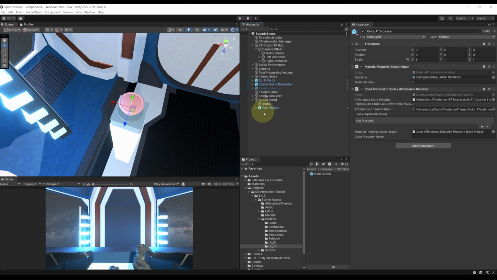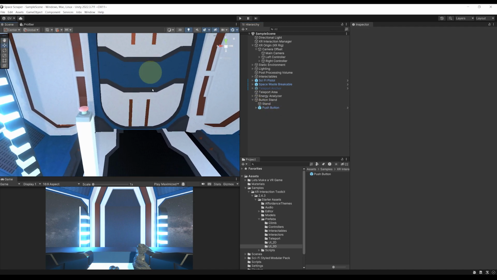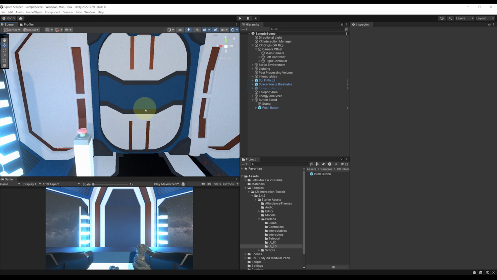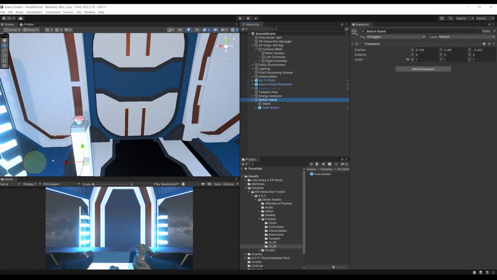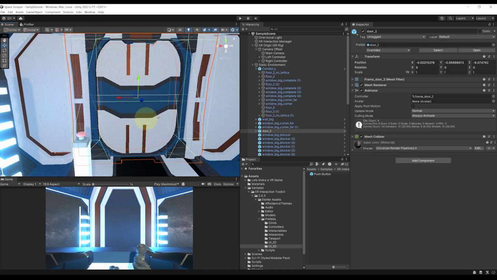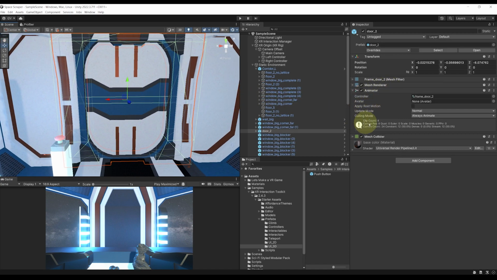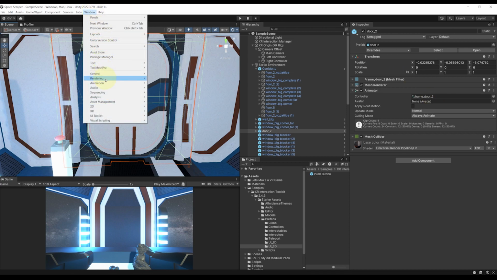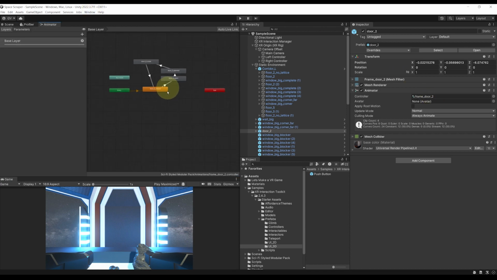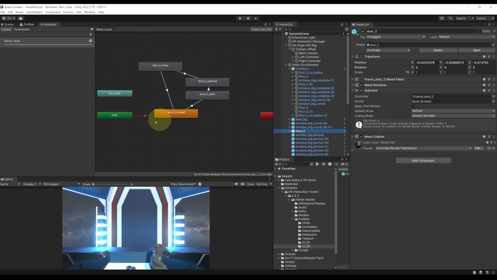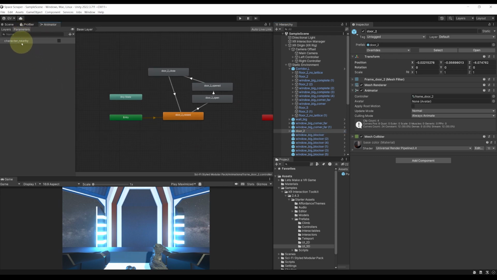But anyway, now that we are able to push a button, we of course want to use this to open this door right there. So let's see how we can do this. Okay, so to be able to open the door, if we select the door, as you can see, there is an animator on the door, which has an animator controller called frame door. Now, if we go to Windows, Animation, Animator, as you can see, this shows us here the animator, which is responsible to handle all of the animation. And now if we go to the parameters, we can see that there is a boolean called character nearby that is used to open the door.